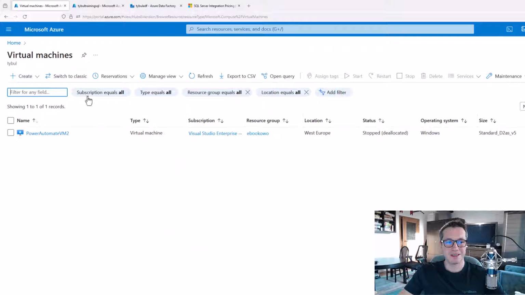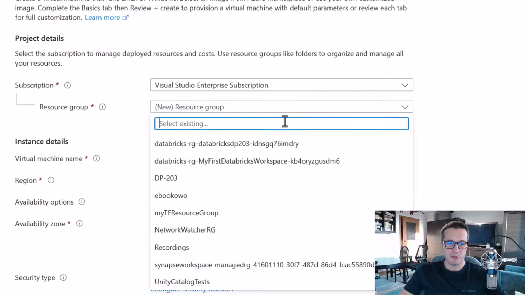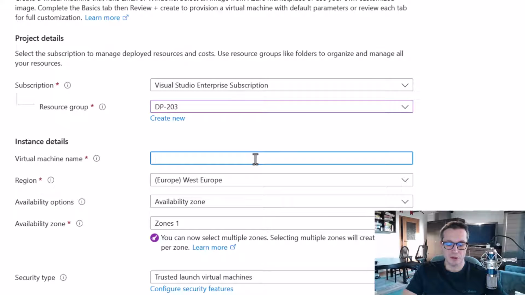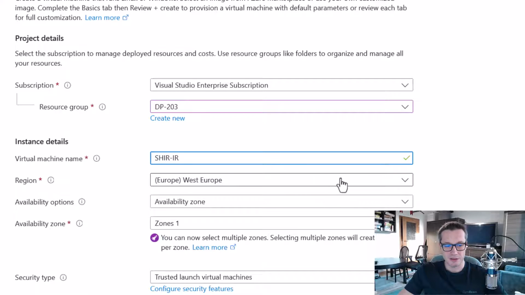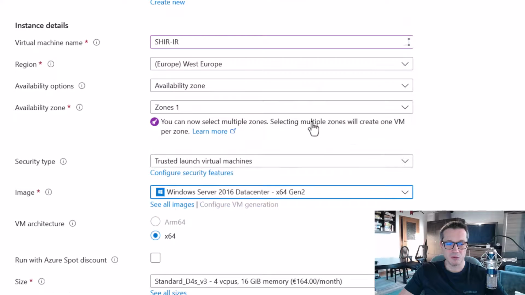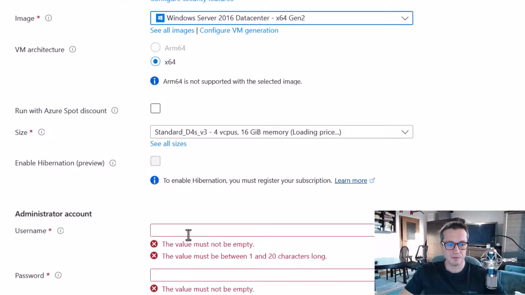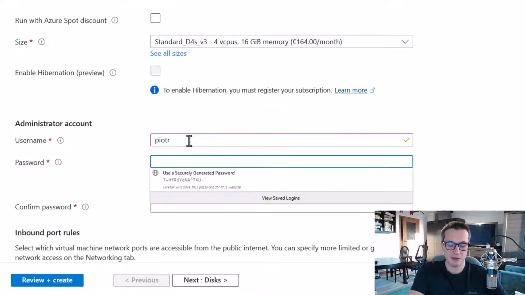So virtual machines, let's create a new one. Let me pick proper resource group. Let me call it IR integration runtime in West Europe. Then I will just make sure that it runs on Windows Server. I will provide an account for the admin.